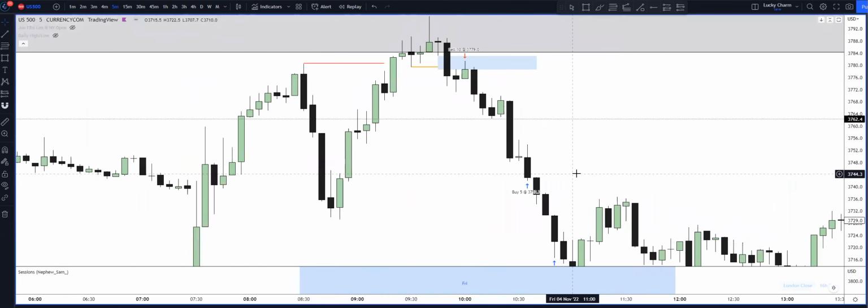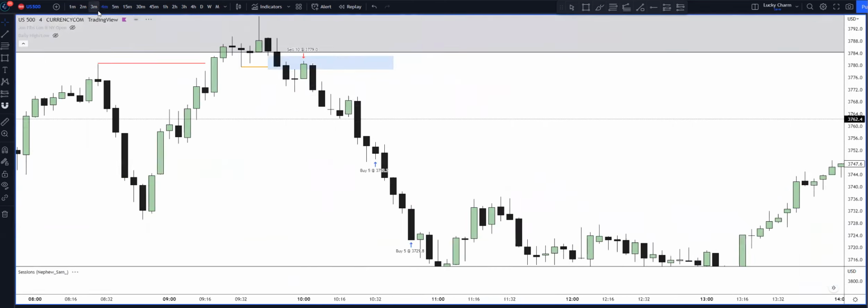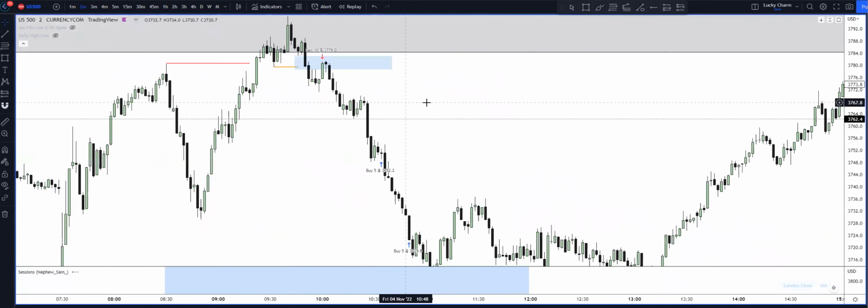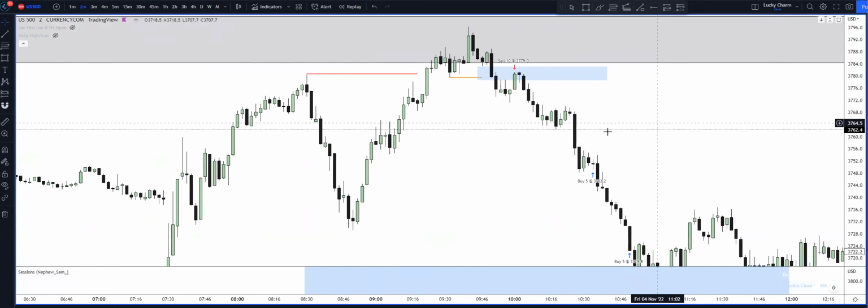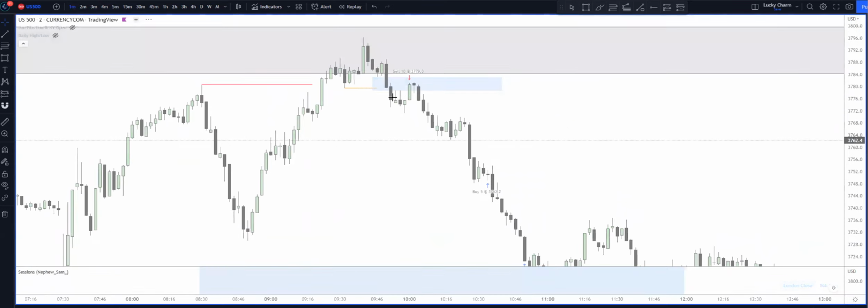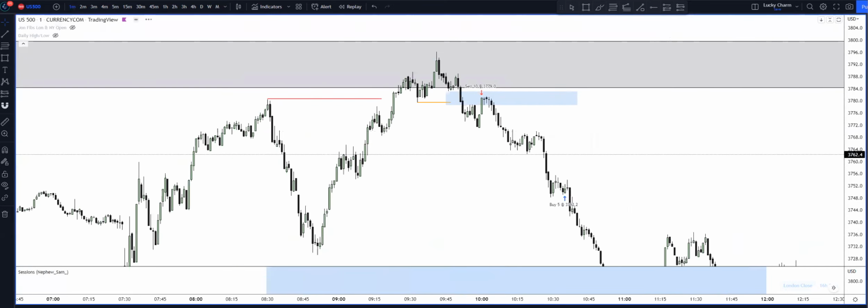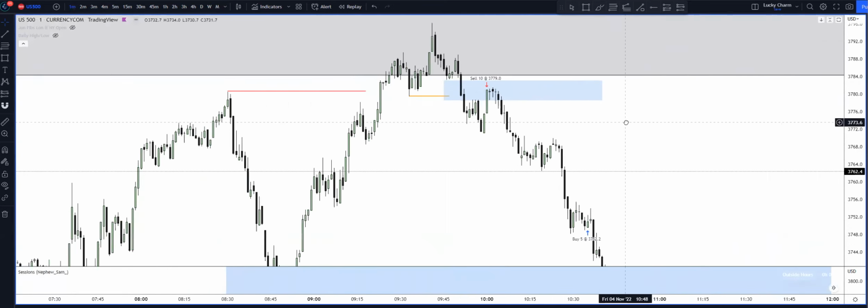So that's the, I guess, context to why I took the trade today. I hope that at least clears some of your guys' questions and gives clarity to how to define a high probability setup. It's always using the higher time frame context as the backbone to the lower time frame entry pattern.